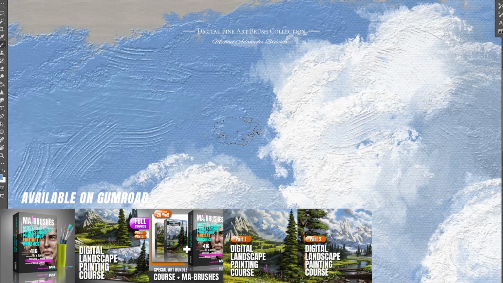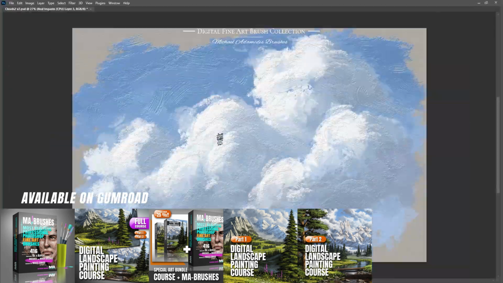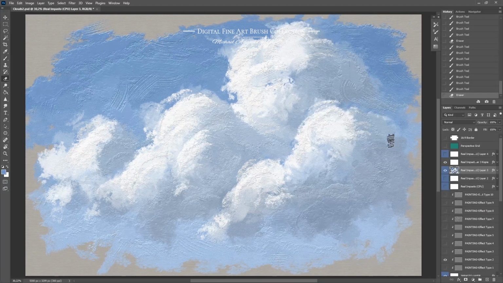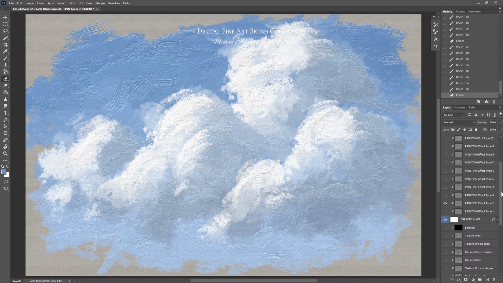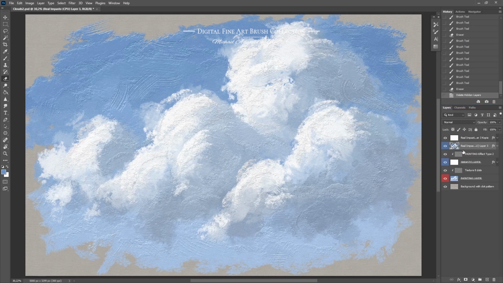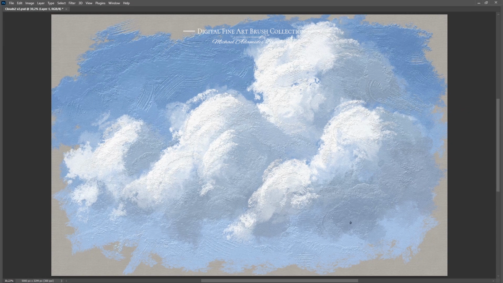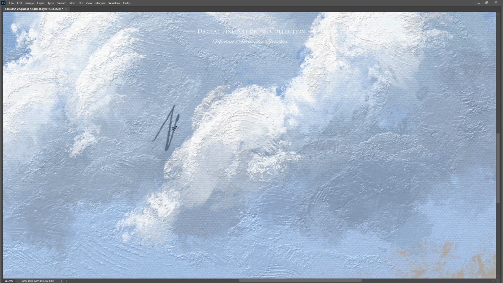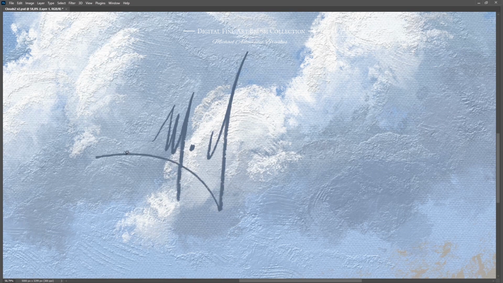Now I want to show you something very special. I have found this out. When you have unused layers, as is the case in the Magic Canvas because it has so many layers and that's why it's huge, use the Delete Hidden Layers option, which is located here, to delete all these unused layers. And now your file size has drastically decreased. I'm so happy to have time now to show you new stuff.